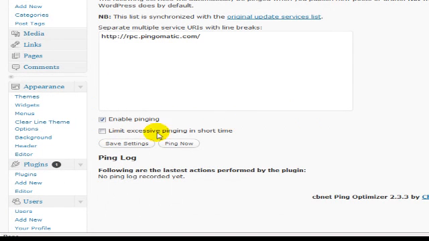Because if a plugin is not helping you, or if it's not working, or if it's slowing your website down, you want to remove that plugin and just move on. You may want to try to find something else to replace it, but if not, then just move on. Don't worry about it. You don't need it.